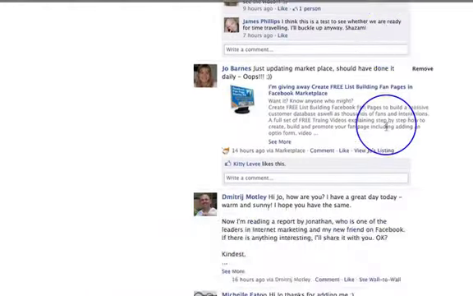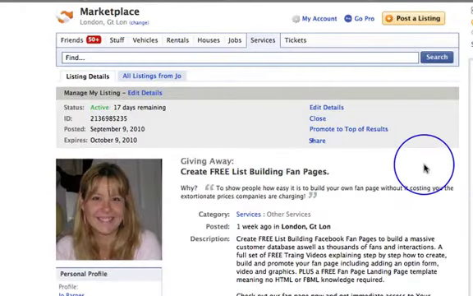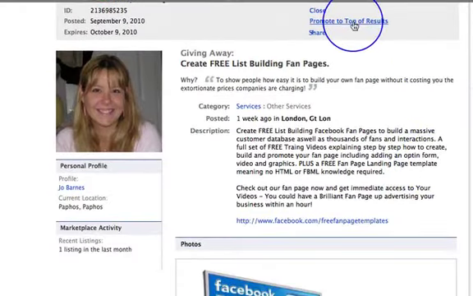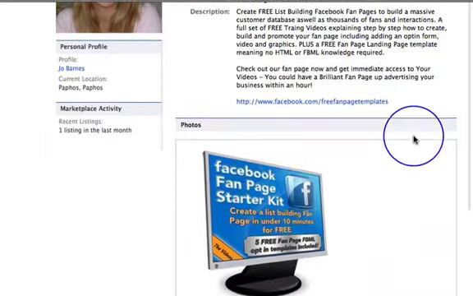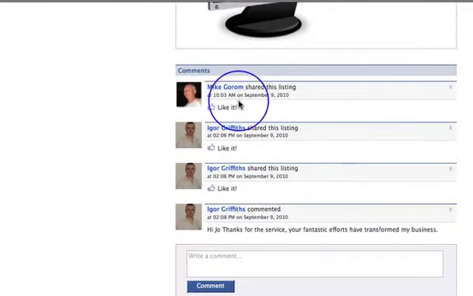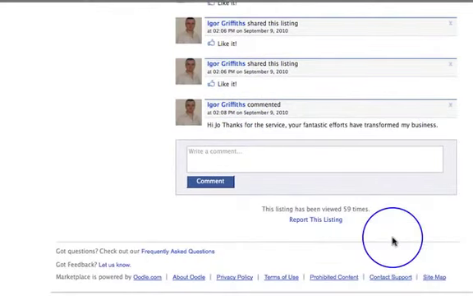There we go. Look, just updating Marketplace. Should have done it daily. So there's Marketplace, and I'm asking people to basically share it. So you need to do that on a daily basis, or every couple of days maybe, to get it back to the top of the results, so that people see it and will start to share it for you. See, here's some people that have shared it for me very kindly.